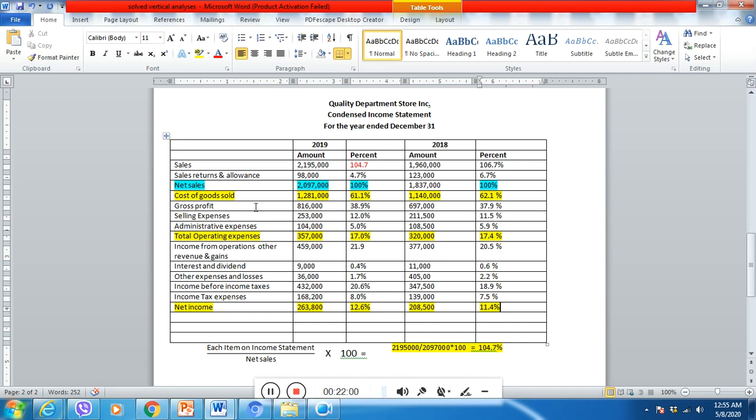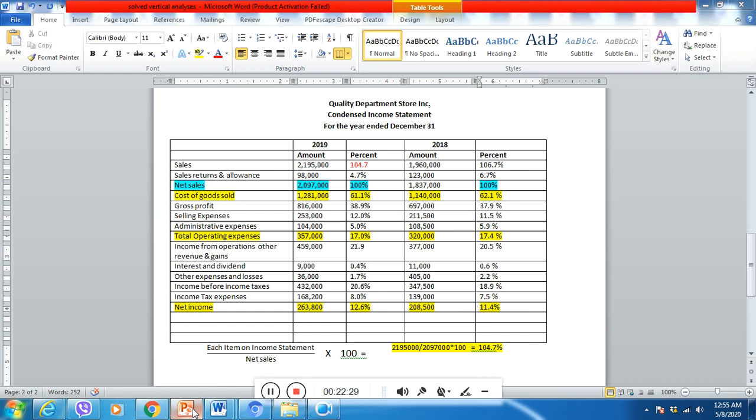If we see the expense section, it has already decreased. Last year it was 17.4, this year 17.0. See COGS, 62% last year and this year 61%. So upon these three major changes, we will say that the company's financial position is better than last year, the company is growing up.